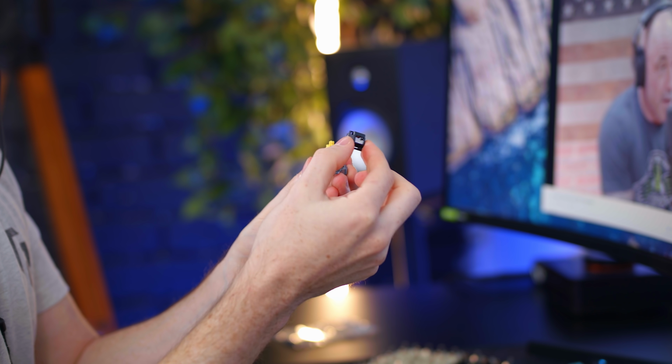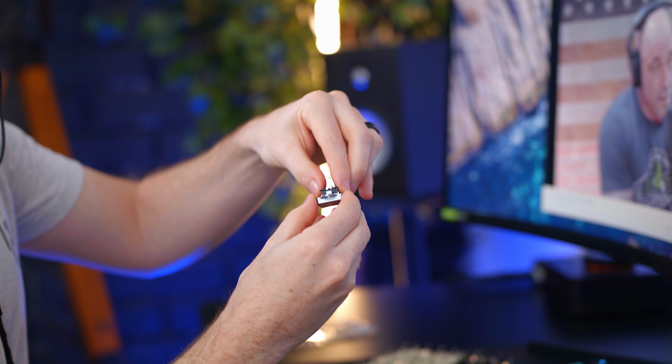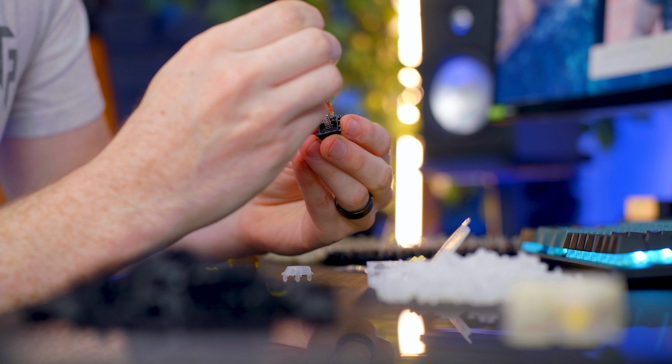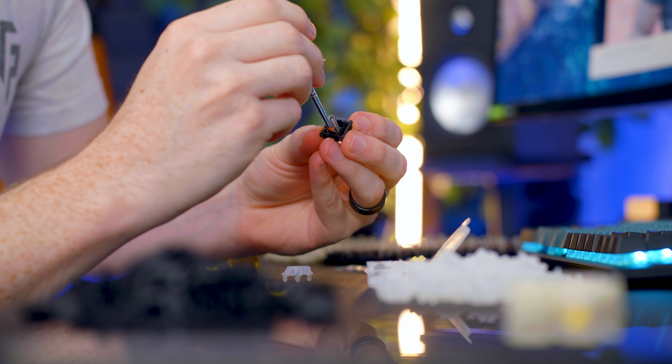You can find these anywhere from like 10 to 20 bucks, sometimes a little bit more with shipping, but they are very affordable. They are linear and pretty similar to Red, so just a 5 gram difference in terms of the weight. And with a little extra TLC, you can really take these to the next level, because for being so inexpensive, they are very smooth.